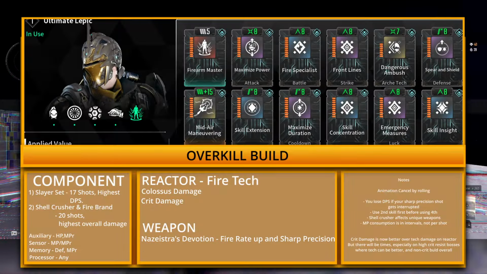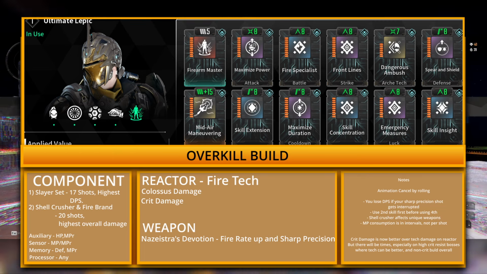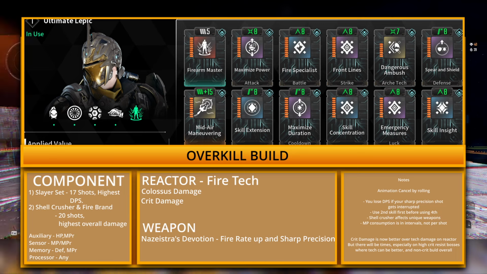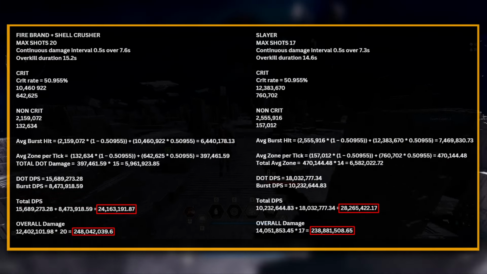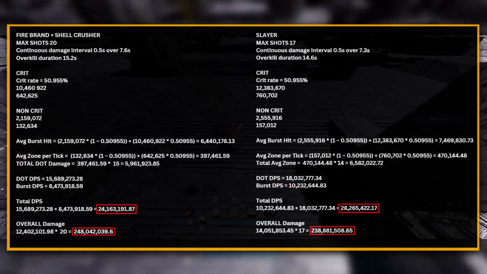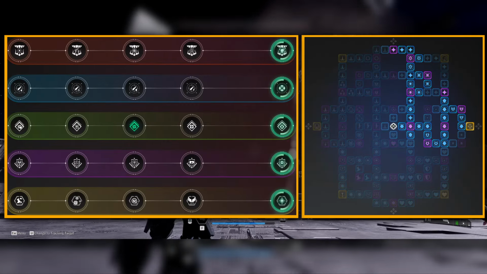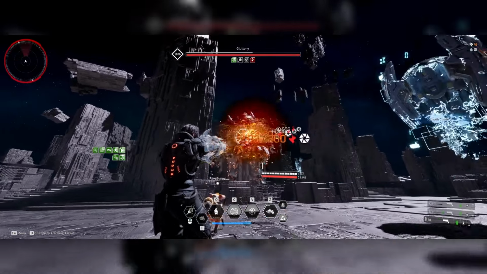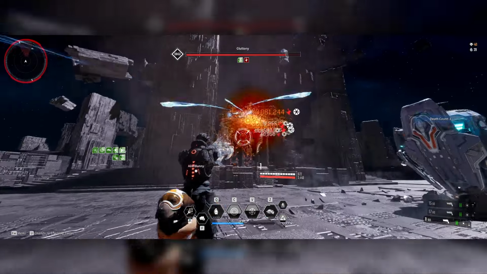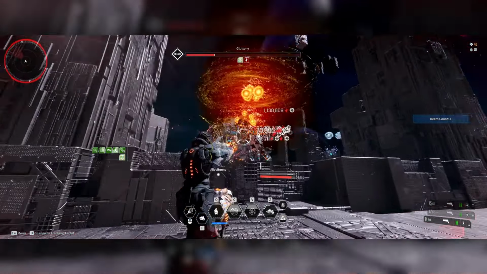For the second build, it's going to be the Overkill build. The only thing that changed from popular builds is that we can now use Shell Crusher and Firebrand rather than Slayer components. As you can see here, Slayer has better DPS, while the other has better overall damage. The reason why Shell Crusher and Firebrand set deals more overall damage is because you get to shoot 20 shots instead of 17, and you get 1 extra damage instance from the continuous damage. With this information, we can decide which to use.